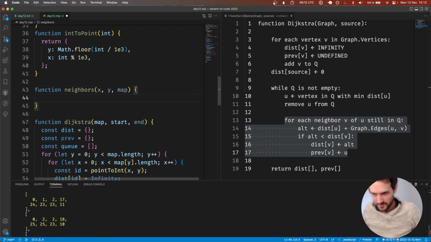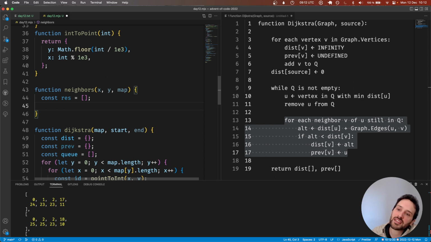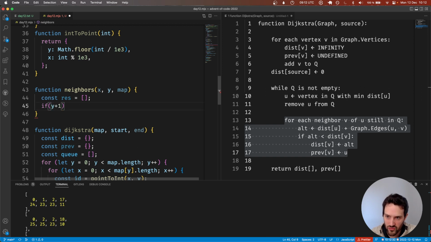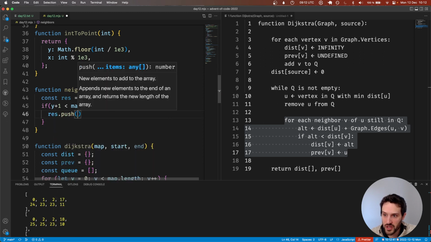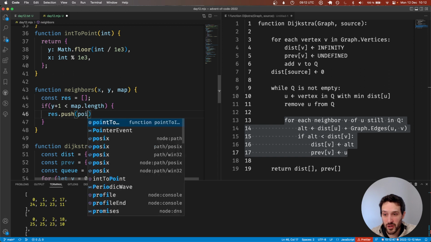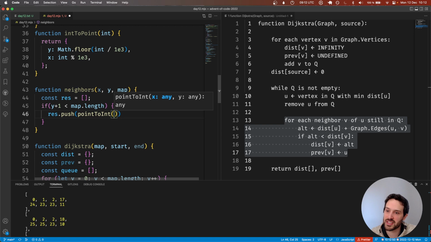So const res is a list of objects. We check if y plus 1 is below map.length, we can do res.push, and here we do point to id to int, and this is y plus 1 and x.